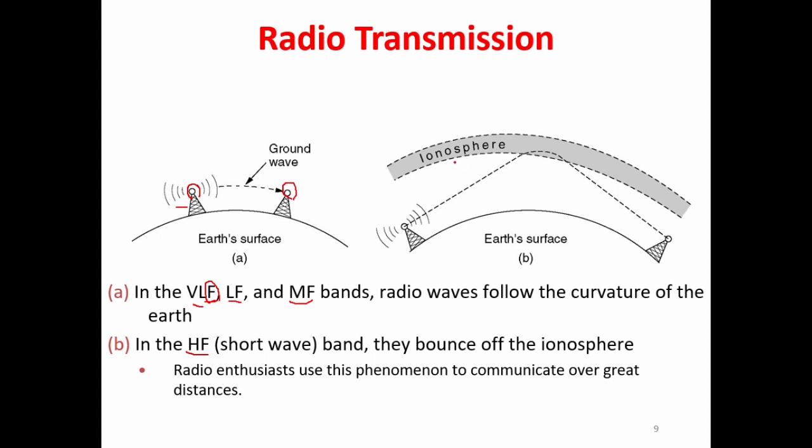But if we are working with high frequency, with short wavelengths, now we can use the ionosphere. And what is the ionosphere? The ionosphere is the layer of the atmosphere that is full of ions, depleted of electrons. This is a very nice platform for transferring radio beams, but it only works with high frequency. For instance, one application of ionosphere transmission is defense systems. For the defense systems of each country, this is very common for radio transmission.